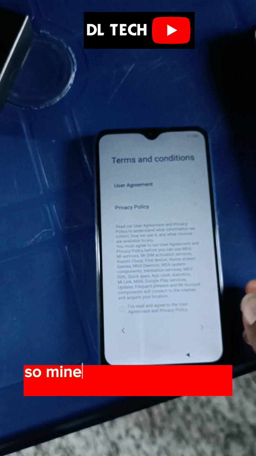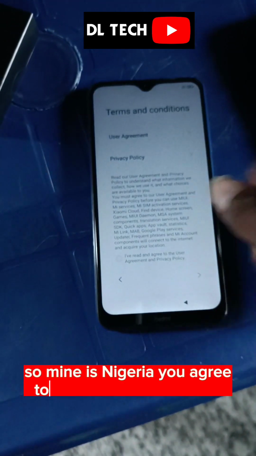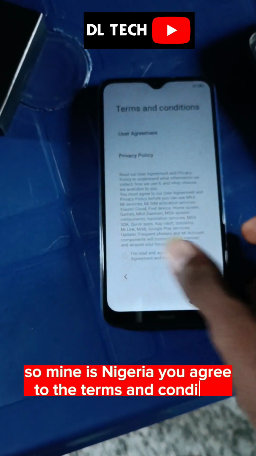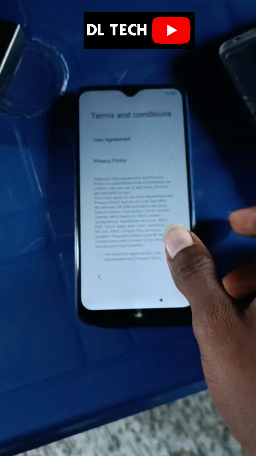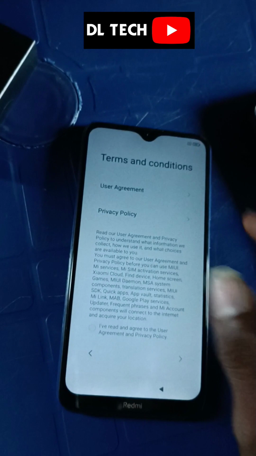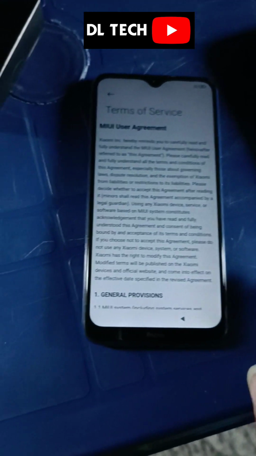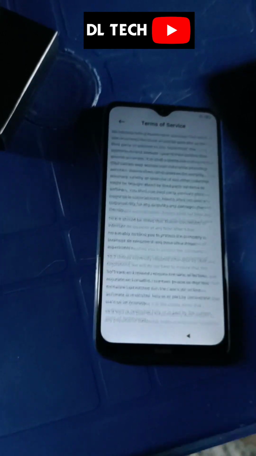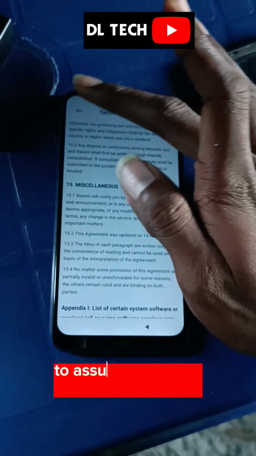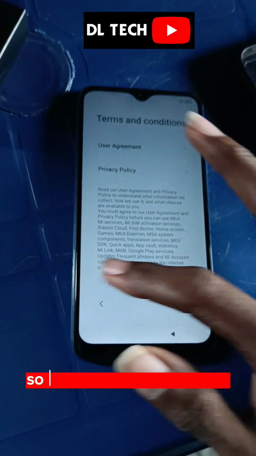So mine is Nigeria. You agree to the terms and conditions. So you have to scroll through everything to assume you've read everything so you can be able to select.